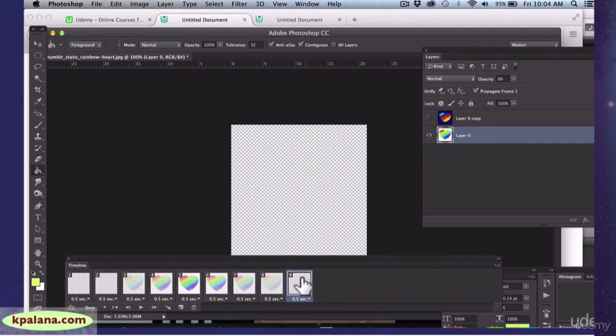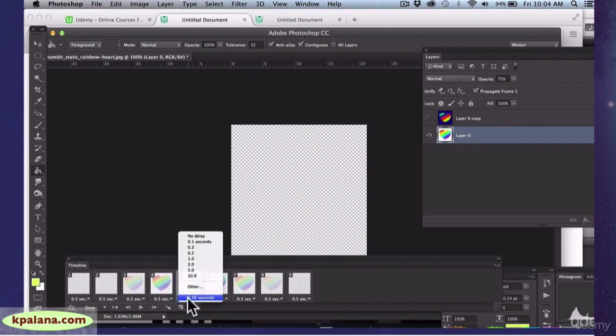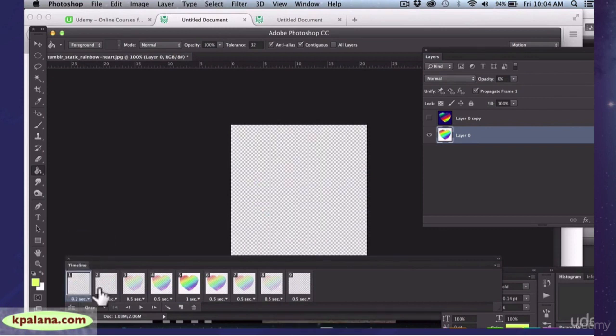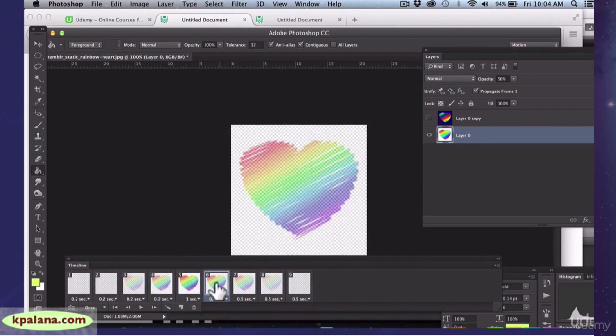So now let me just hit play for you, by the way. It comes in slow, and then, okay, it fades in and then fades out again. Obviously, you can adjust these so that the one that fades up is maybe much longer. Let's make that one about a second, and then these other ones fade out. These are actually too slow, so I'm going to do a little bit quicker transition in between. Okay, so frame 5 is 1 second, and these are going to be 0.2 seconds.